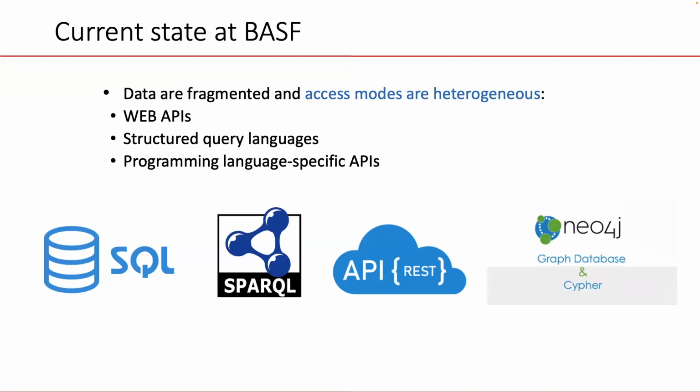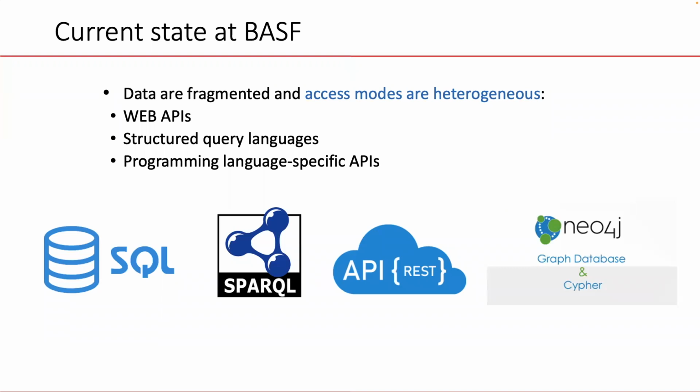For the web APIs, the reason we are more interested in integrating them is that they not necessarily only provide access to the raw data, but often to processed data. It would be difficult to have this information if you aimed to integrate at the raw data level, the data source level. So it's more interesting to integrate the web API because you have access to the processed data. That, at the end of the day, is also what has more interest for the end users. They're looking for this processed information.